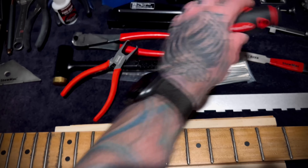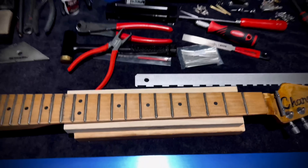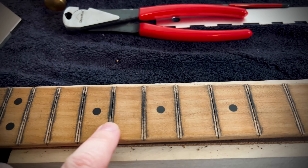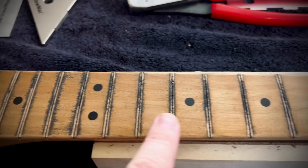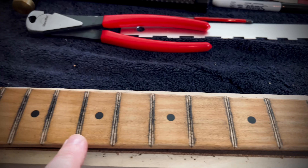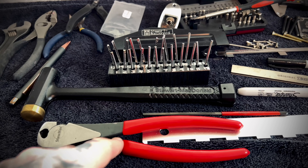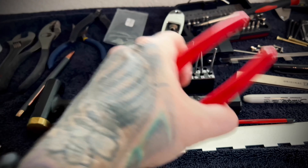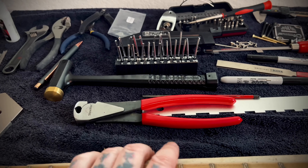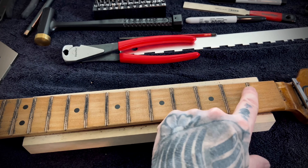I use this tool to clean out the fret slots and another one for deeper cleaning — that works out pretty well. All the frets are pulled and the slots are cleaned out. I'm not going to remove the relic job on the neck because I want to keep that aged look — and you can already see the wear on the fretboard where my fingers have been, which is coming in really nicely. I recommend getting StewMac fret nippers for cutting stainless instead of a cutoff wheel on a Dremel, because you don't want to anneal the metal.